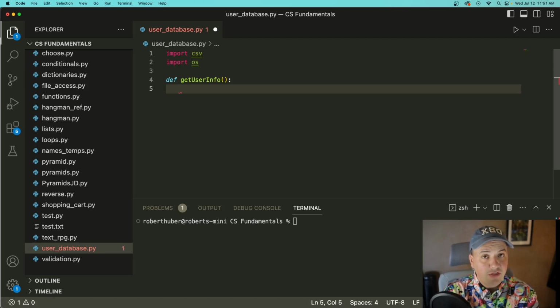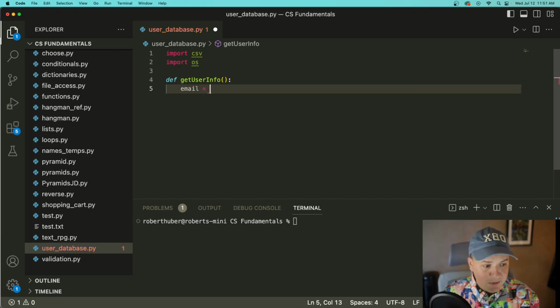Remembering you're essentially needing three lines. One that is going to use the input function to get the user's email. One that's going to use the input function to get the user's password, and then you're going to return both those values as a tuple. If you've given that a shot and you're back now, let's go ahead and give it a try together.